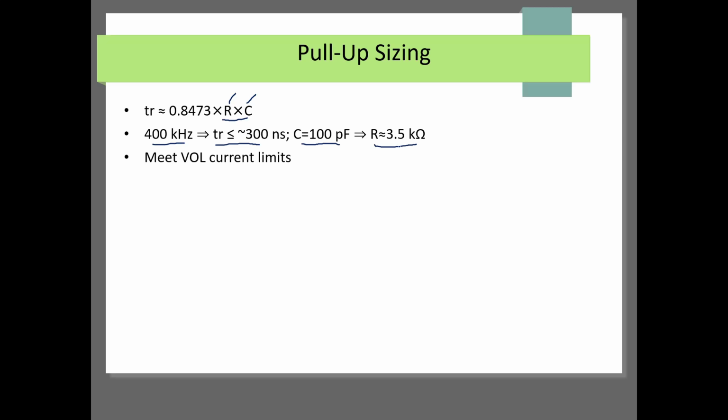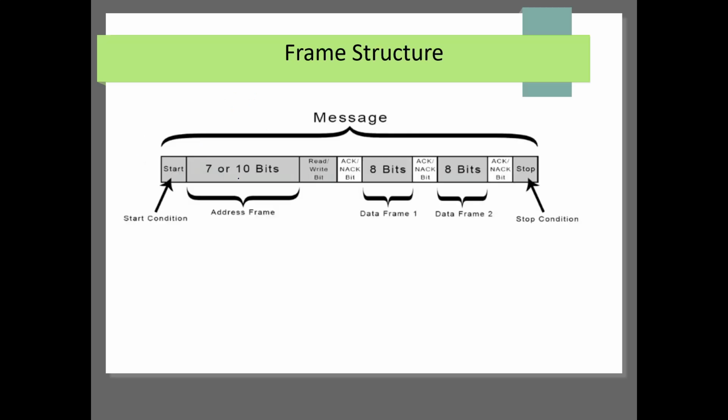Then 10 to the power of minus 6. 3.5 times 10 to the power of minus 6 is approximately 300 nanoseconds. Okay, so that means we need to multiply by another 1000 value, and then we divide it by 1000 and then multiply by 1000, and we will get 300 nanoseconds. Okay, see, that is the pull-up distance sizing here.